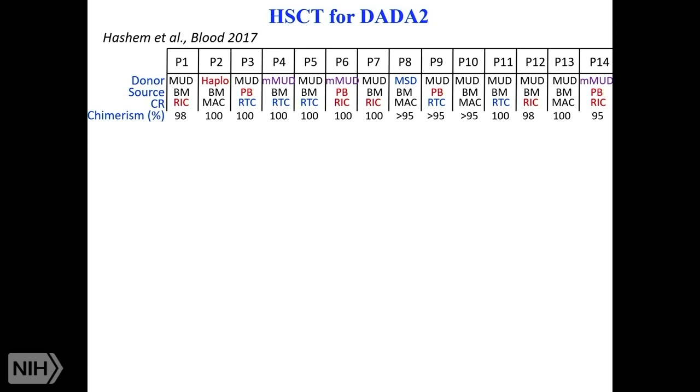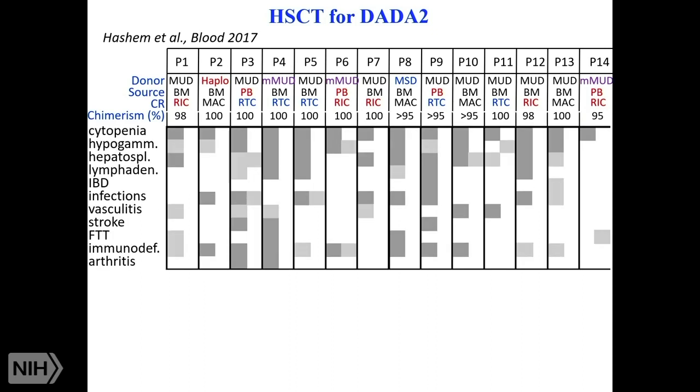As you can see, irrespective of the type of donor, of the source of the stem cells, as well as of the intensity of conditioning, all patients achieved very good chimerism. Whenever we go beyond 95% donor chimerism, we also talk about full donor chimerism. So in this series, actually all patients achieved full donor chimerism, which is something very important because in this disease, you may want to target the myeloid compartment if you really want to correct the disease, or at least most of the disease. So what was in fact the situation in terms of correction of the disease phenotype?